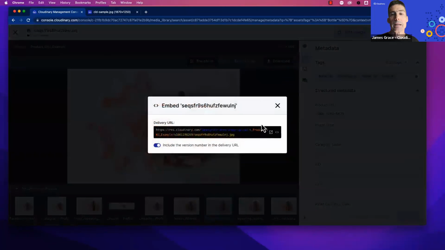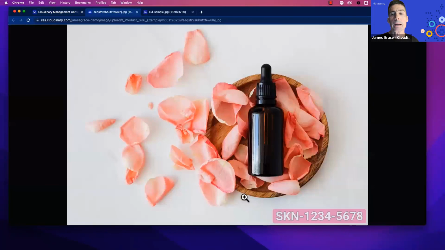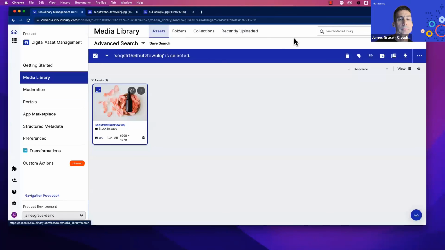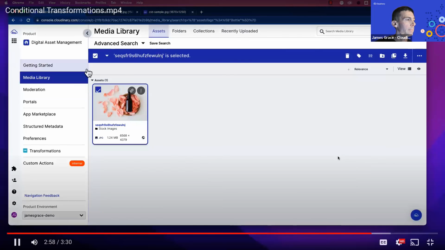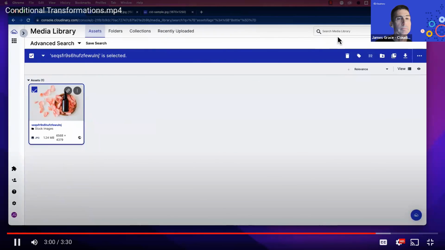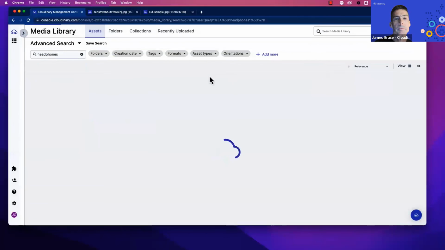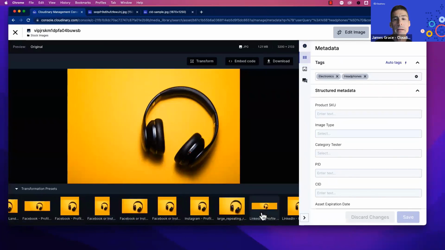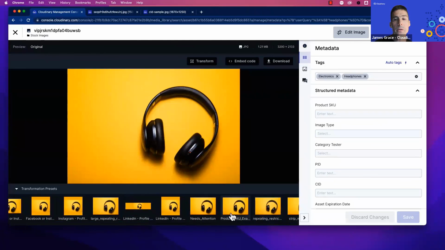So it's a nice and easy way, once you've got that metadata there, to have a nice overlay and make it brandable right within the asset itself. We can also see an asset that doesn't have a product SKU. And in this case, with that same named transformation, you won't have any overlay, as expected.